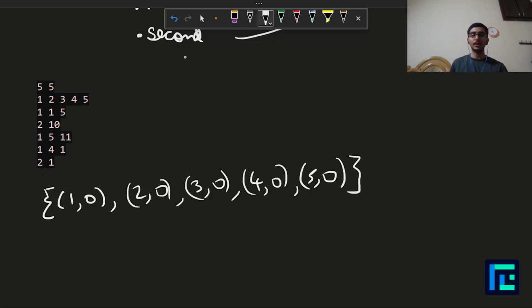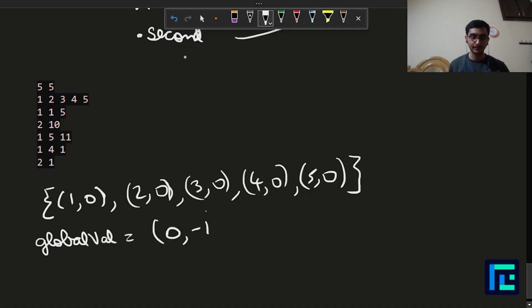Because initially no value has been updated by any query, I'll say that the last query that updated these values was 0. And the global val, let's say it was 0 comma minus 1. It was updated in the minus 1th query. Its value doesn't matter because it is the least recent, so it is not the latest, and you will get to know how the value here would not affect anything. Let's see.